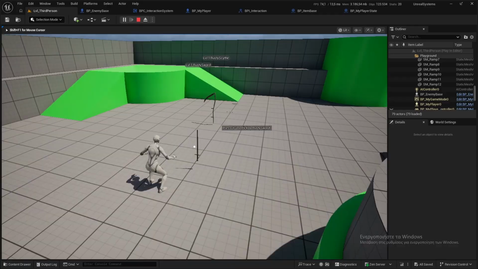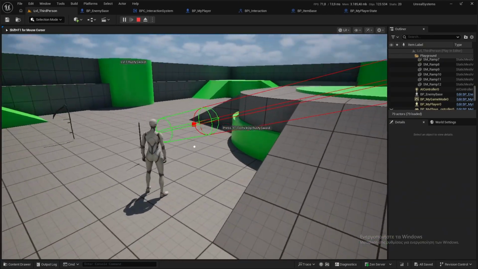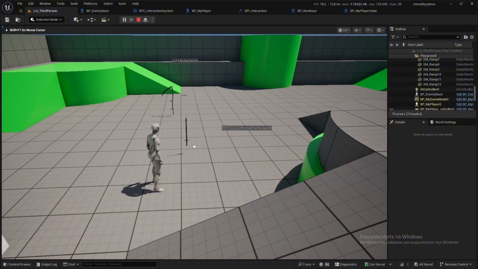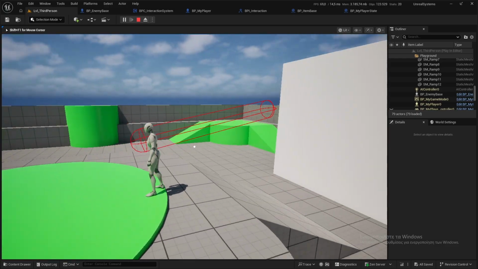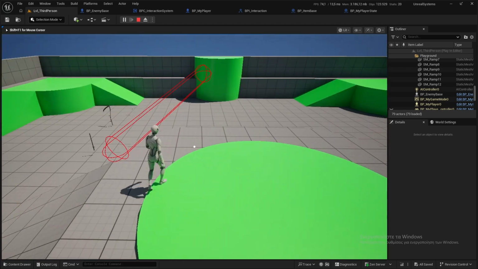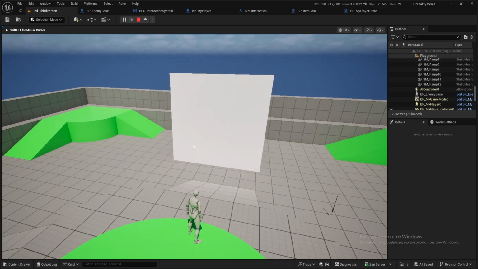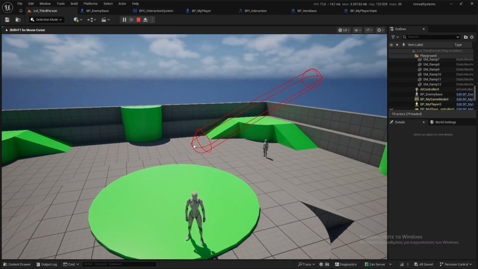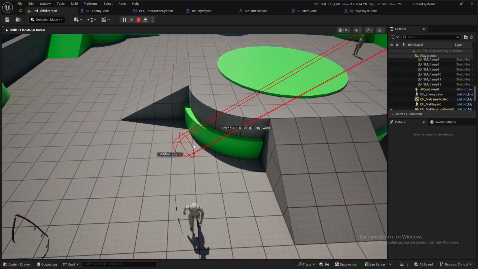So if I press F, I can see that the green part is blocking the hit, and the interaction line goes from the camera and is always at the cursor. And because I have a camera setting that goes up, even if I was there, it doesn't reach the item.